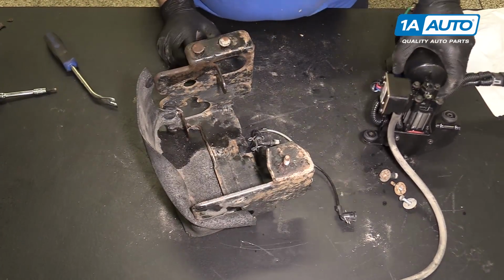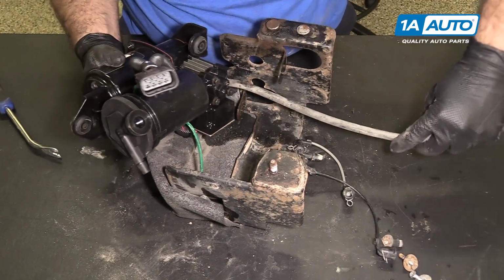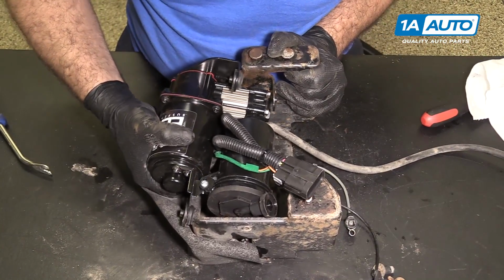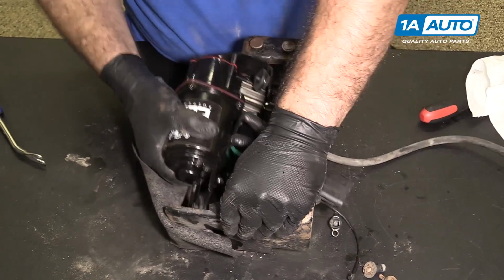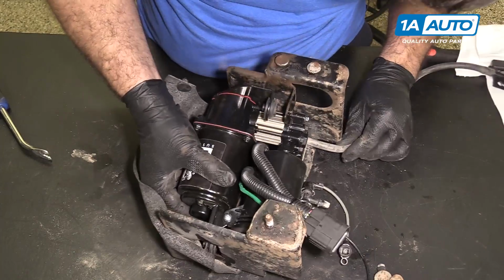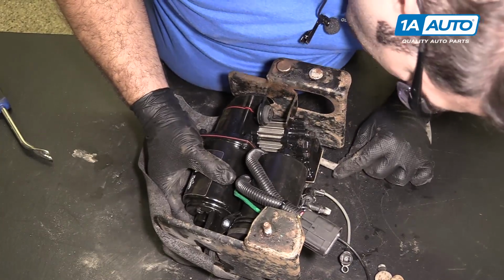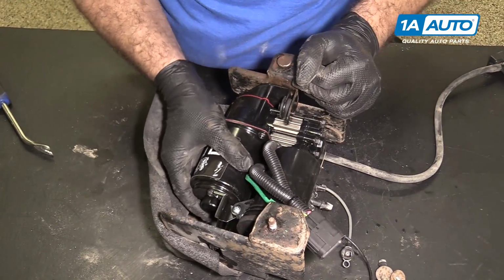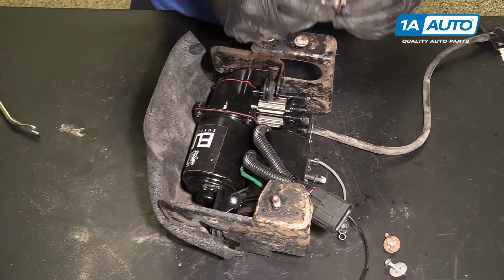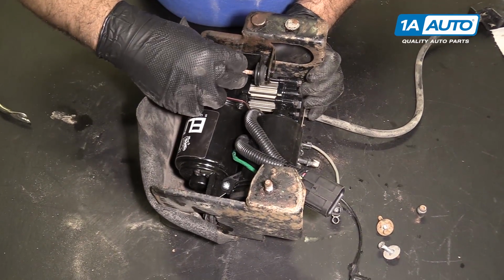Place our new pump back into the original bracket. Feed this hose down like this. Have to fiddle with the bracket a bit. Place the hose back into that clip. I should take this rubber piece off. Reinstall this screw.